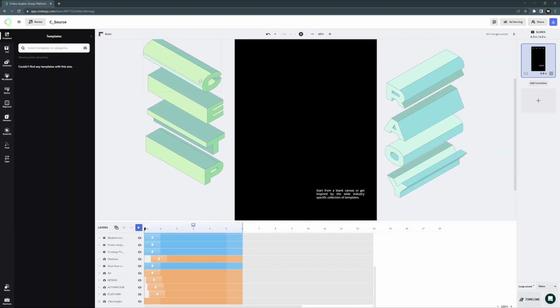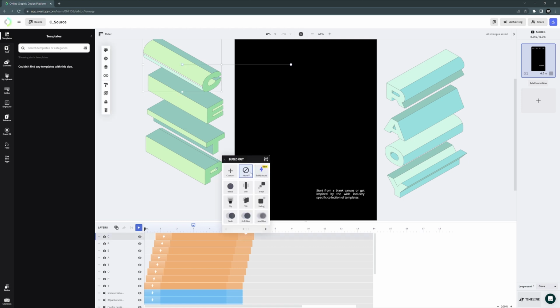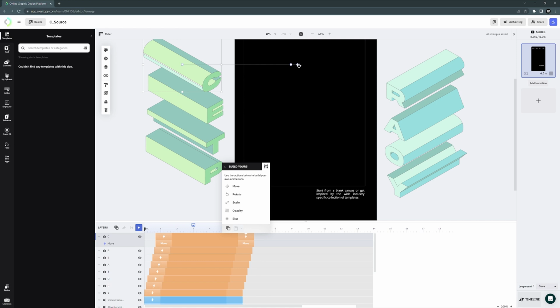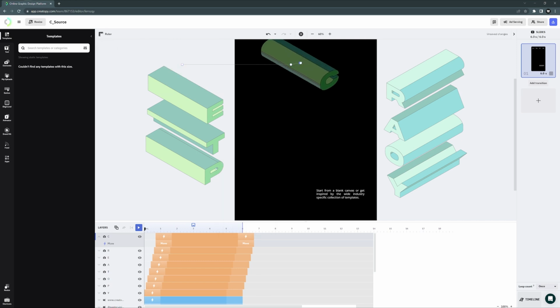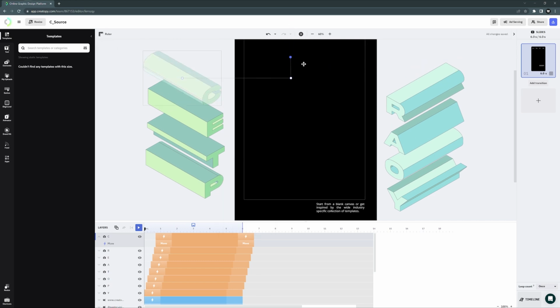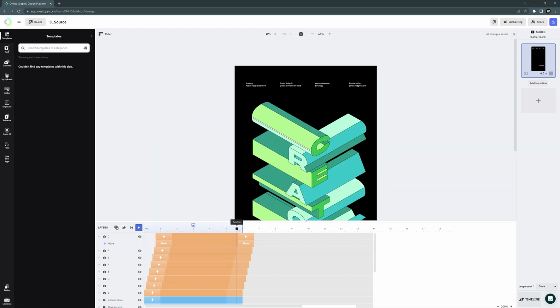So I'm going to animate again the isometric text, how it's ending. So I'm going to scroll up and I'm going to go to the end. And as you can see, we got another arrow. I'm going to click and I'm going to click on build yours. I'm going to select move and it's going to add another circle here. So basically, this is the ending now. And I'm going to pull it all the way out. And at the 6 seconds, it should go out.